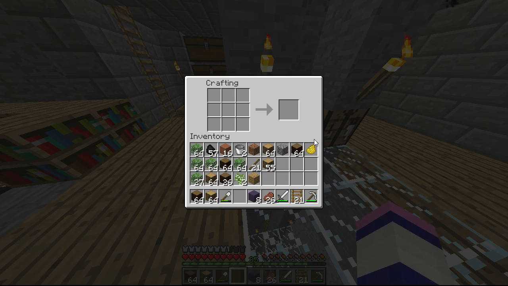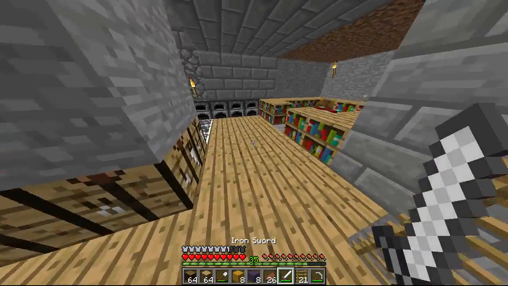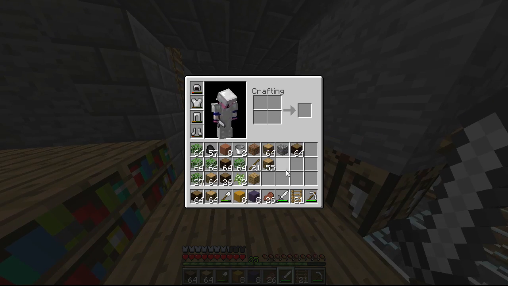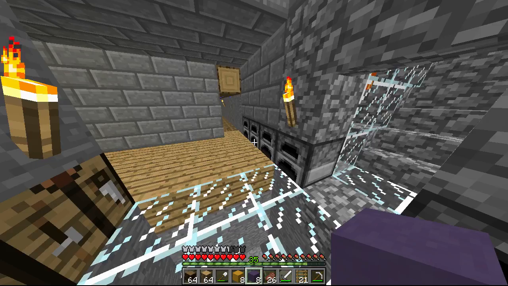So we've got blue stained clay, and next we want a bit of yellow. So just get that. Now that looks kind of yellowy orange, but okay. Stained clay can look a bit strange, but we'll just deal with it. So anyways, for the tree we're going to use spruce wood and oak leaves. And these are going to be the colours we're going to add onto it for the decorations.